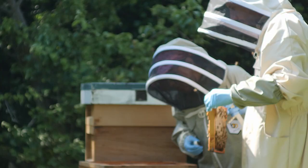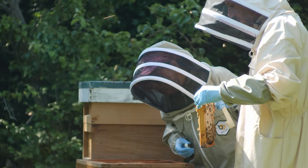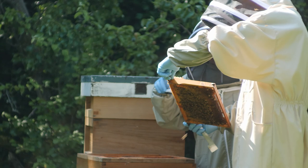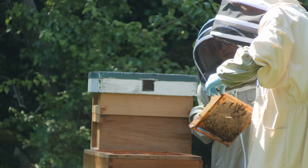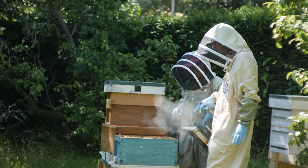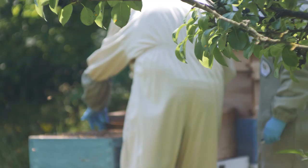We've now lifted out the last frame in the brood box and it's all capped — really quite heavy. When you want to harvest honey, you scrape off the capping and extract the honey from it. The bees are getting quite flighty now. We haven't seen the queen this time — we don't always see her because she moves quickly and stays in darker areas. But we've seen good capped brood, little larvae, and eggs, so we know the queen's in there, she's laying, and this is a healthy hive. We'll now rebuild it and look in the top box.